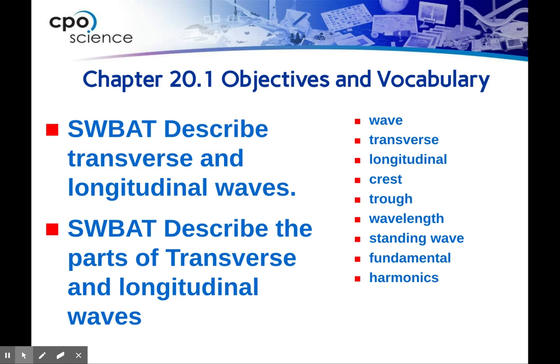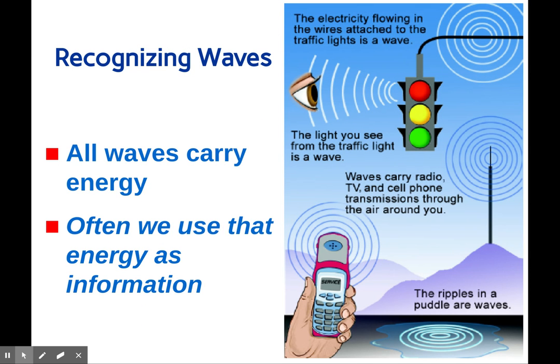Today, by the end of this lecture, you should be able to understand and describe the differences between a transverse and a longitudinal wave, and describe the parts of a transverse and longitudinal wave, along with being able to calculate the speed of a wave, knowing frequency and wavelength. So let's get started here.